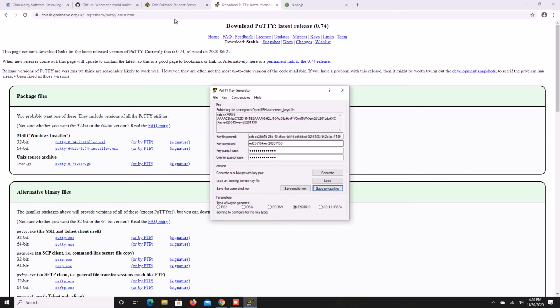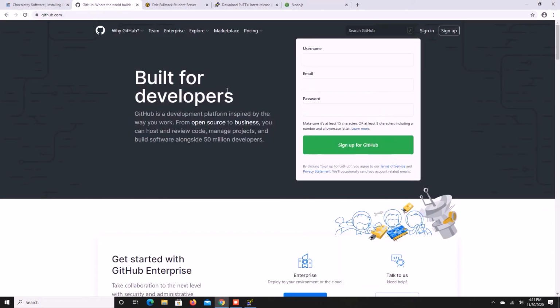Now we'll sign up for GitHub and set up our SSH key on GitHub. GitHub is where developers share their code and collaborate. We need to set up a new account, so you're going to sign up for GitHub. You're going to fill this out. This username is very important. You're going to want a professional username. Your GitHub account will contain a public record of your work as a developer and will be seen by future employers and developers that you collaborate with.